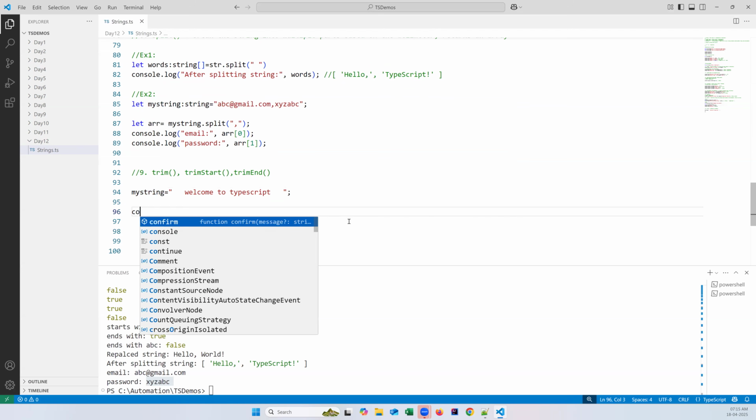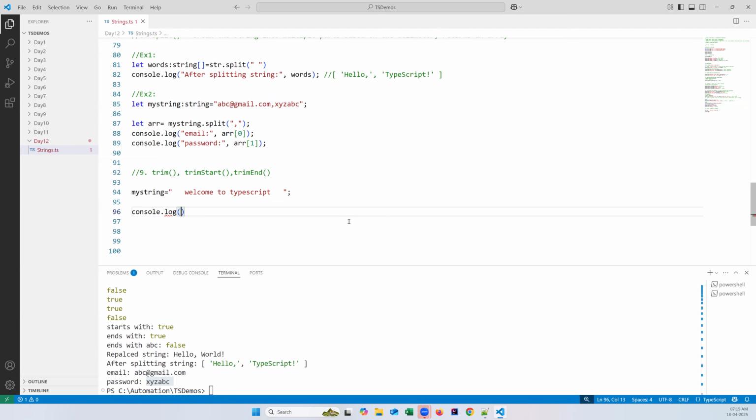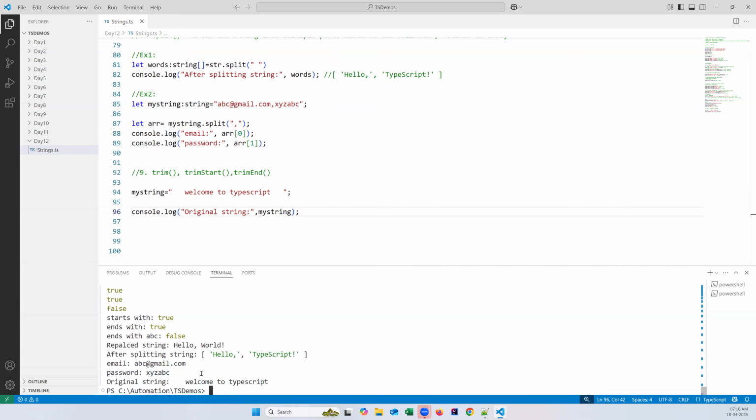So first of all, console.log to print the original string, my string. This is my original string. When I print this, you can see it is printed along with the spaces.